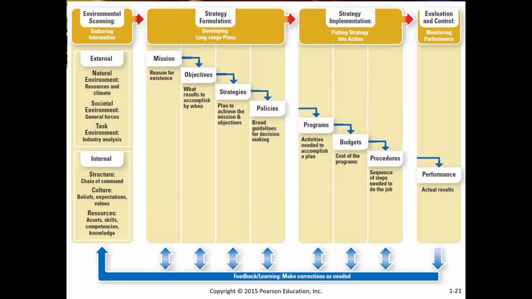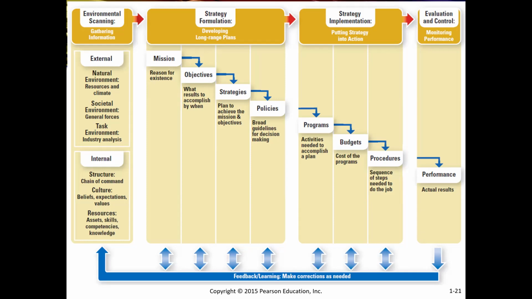Yes. What is the external dimension? To analyze what is outside the organization. Yes. And what is outside the organization? The natural environment, which is resources and climate. So the societal environment is as well external. In the next slide, we are going to get deep into the societal environment. And the task environment is related to the industry. Okay.